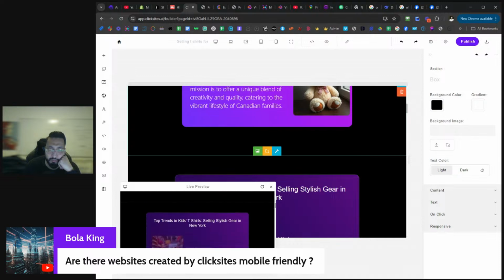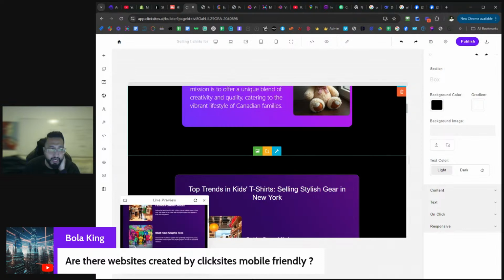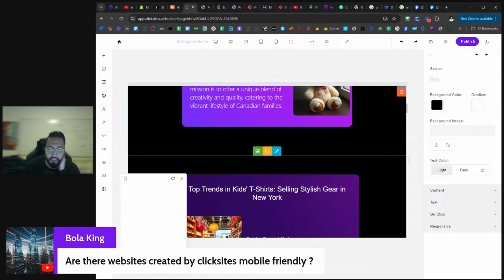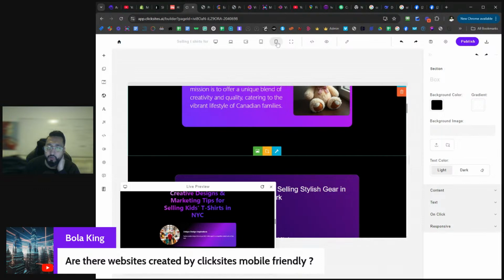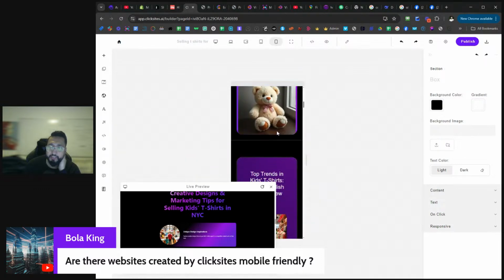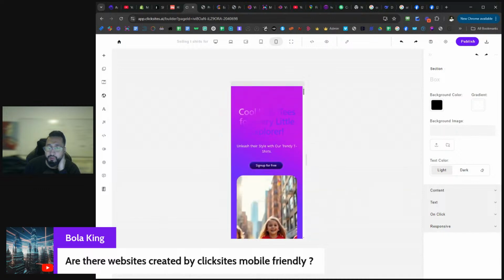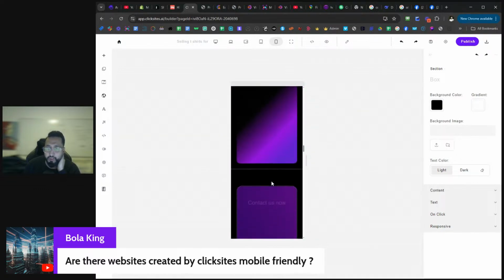So this is how it looks on a computer, aspect ratio being a desktop or monitor. Here we have essentially a laptop. Here we have an iPad style device, and then we have mobile. Can everybody see? That's how it looks on mobile. If I toggle the one at the top, you can see mobile, and it shows me how it's going to look on mobile. So to answer your question, is it mobile responsive? Yes, it is mobile responsive, and it will do all that for you, like so.